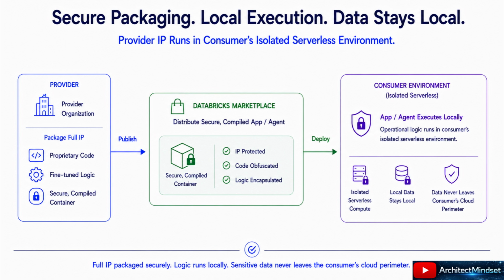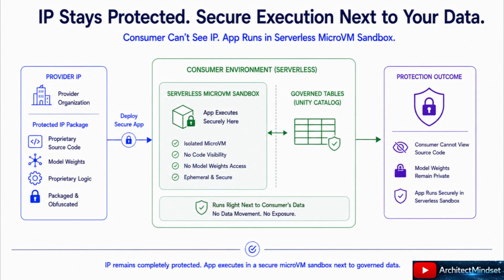The operational logic executes directly within the consumer's isolated serverless compute environment. And more importantly, the app or agent processes information locally inside the consumer's tenant, ensuring sensitive data never leaves its original cloud perimeter. The underlying intellectual property remains completely protected. The consumer can never view the proprietary source code or model weights, while the app executes securely in a serverless micro VM sandbox right next to their governed tables.